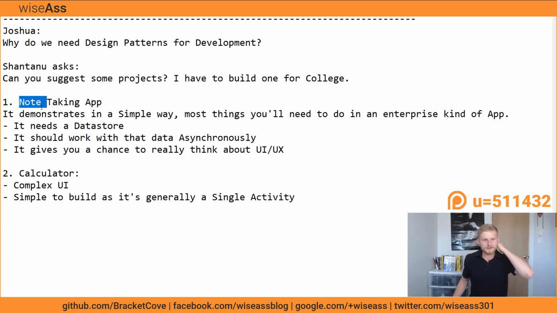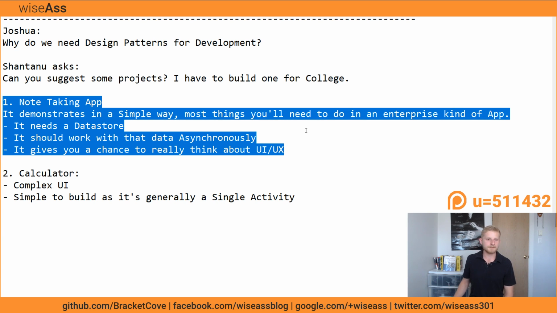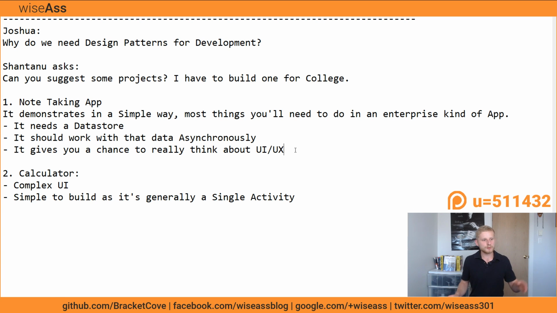And the thing about the note-taking app is you can play around with it. My first app was a workout log, which is basically still a note-taking app. Fundamentally, my favorite choice is the note-taking app, and the reason why is you have to be able to store data in almost any application that you'll work with. And so it gives you the chance to build a front end and a back end, and that's really, really important. So that would be my suggestions for projects.